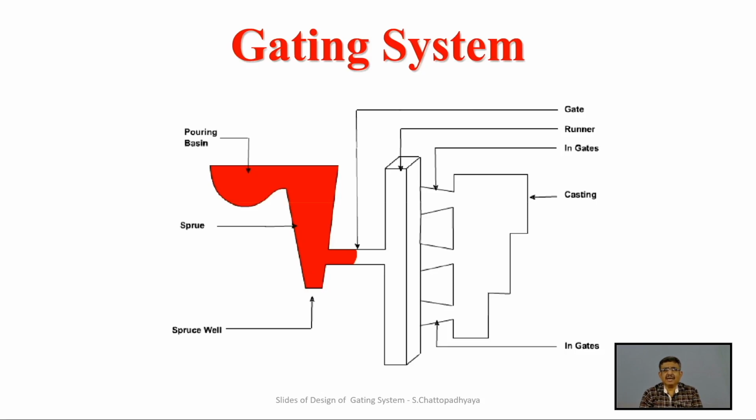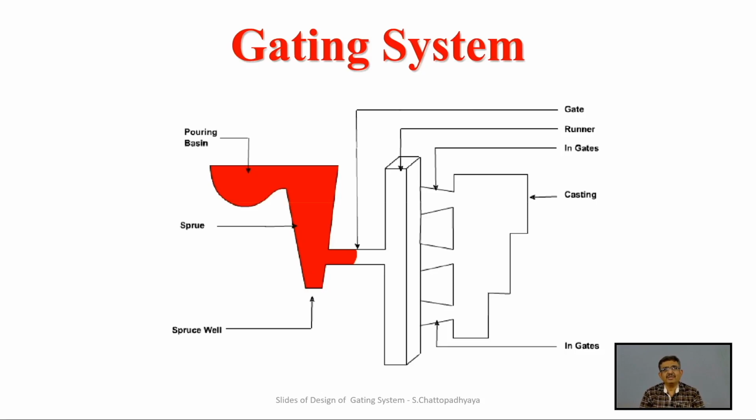The problem is that higher melting point metals solidify very fast. They lose heat to the atmosphere very fast, and there is a possibility of solidification in different channels. So we have to ensure fluidity, otherwise if any part of a channel or gate solidifies, it will act as a blocking agent for further flow of the molten metal, and this is very detrimental for the casting. So sometimes parallel ingates are provided so that the different parts of the cavity get the material without delay and solidify. The entire thing has to be done in a hurry.